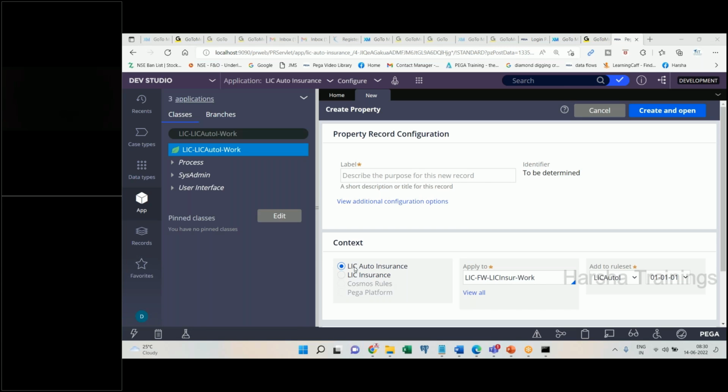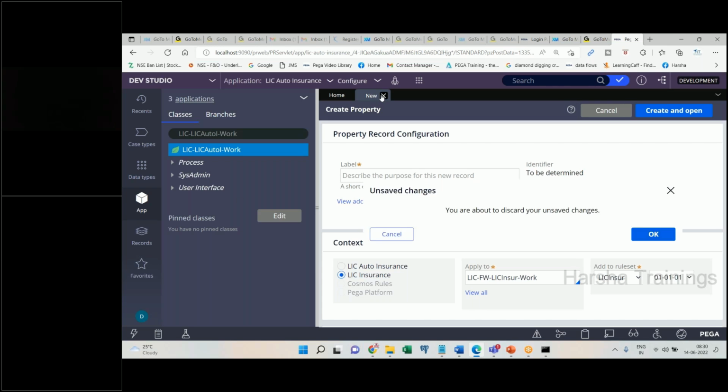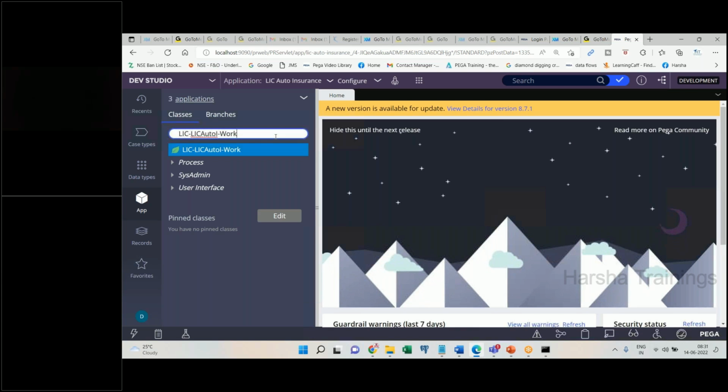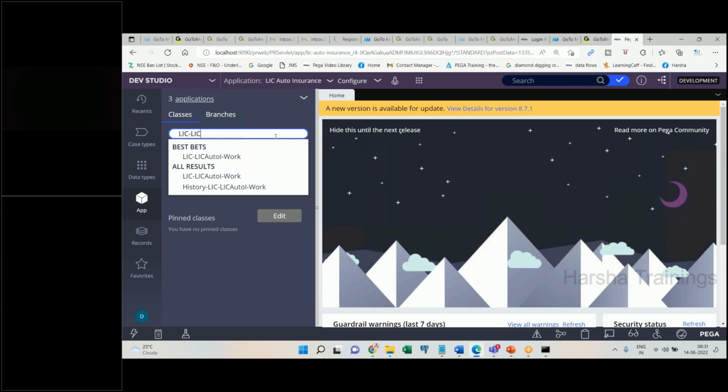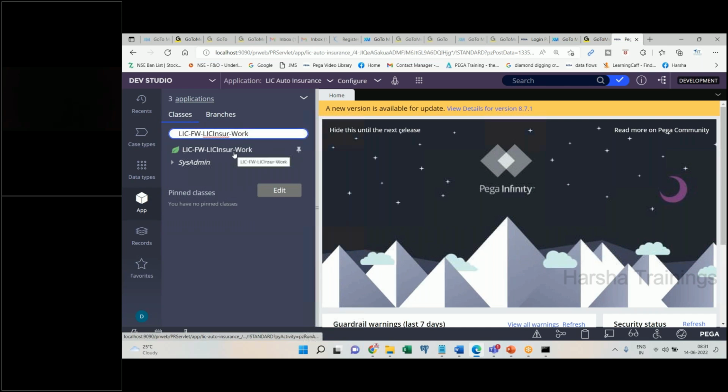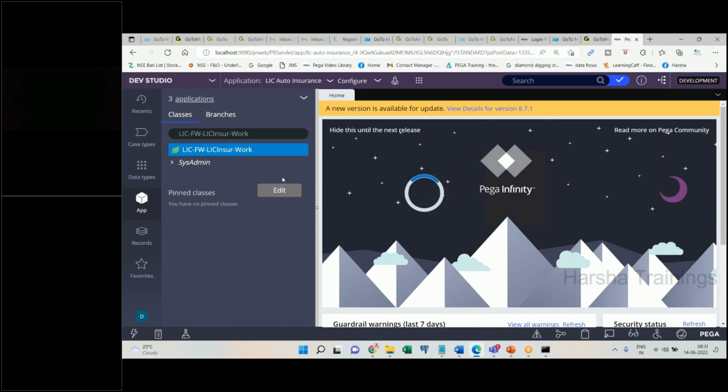And you see here, the context of the application by default, since I logged into implementation, will choose implementation, and I'm changing it to framework. No need to log into the framework application to do this, because your implementation application also has access to framework related classes and application context. So you can choose it from here. What I can do is remove this class, backspace it, and choose FW work here itself. Now I can right click on the framework work class and do it.